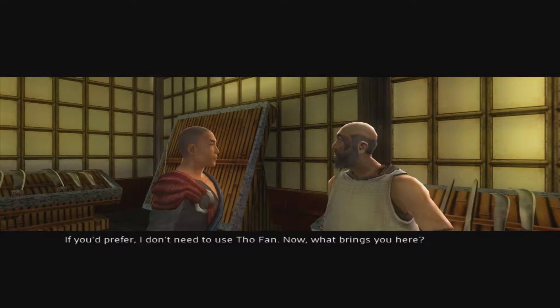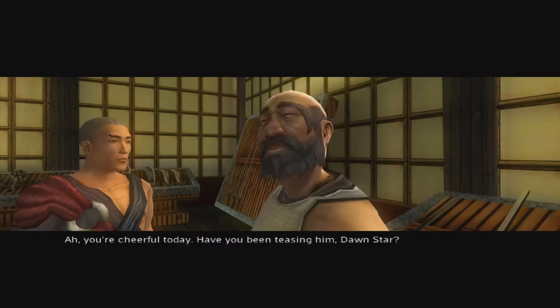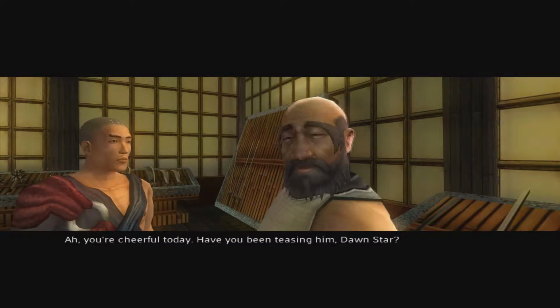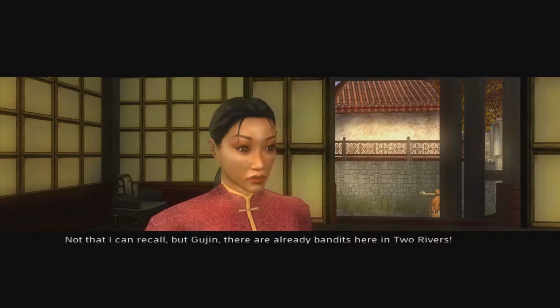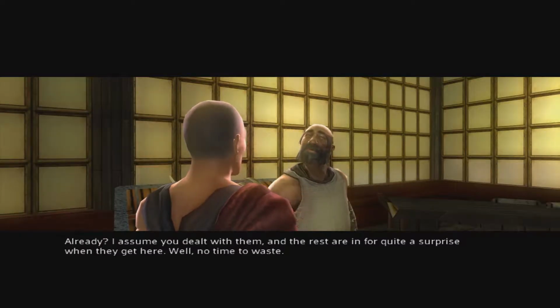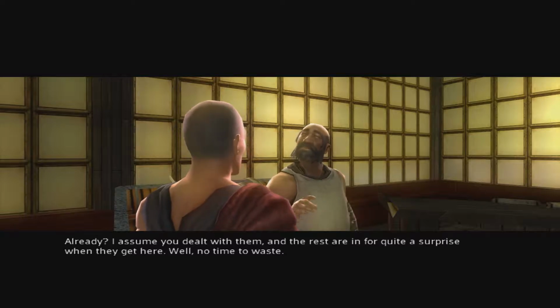If you'd prefer, I don't need to use the fan. Now, what brings you here? I don't have time to waste. You have something for me. Oh, you're cheerful today. Have you been teasing him, Dawnstar? Not that I can recall, but Gujin, there are already bandits here in Two Rivers. Already? I assume you dealt with them, and the rest are in for quite a surprise when they get here. Well, no time to waste.